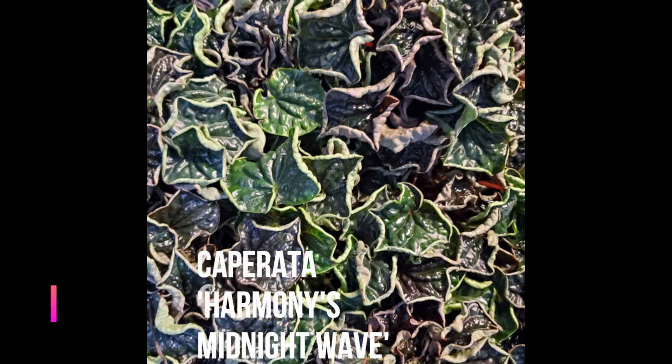Our next one, some of you will recognize this and have it. It's a Peperomia Caparata gone wild. It's Harmony's Midnight. Help me here. Midnight Wave, and it's an undulate or wavy version of Caparata. Because it's so wavy, the pale whitish undersides show, and that almost looks like a margin.